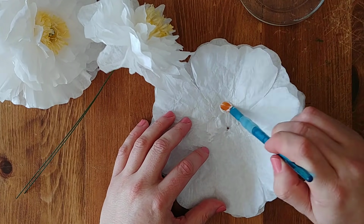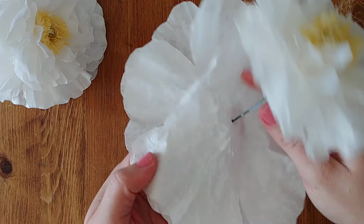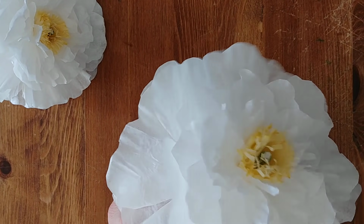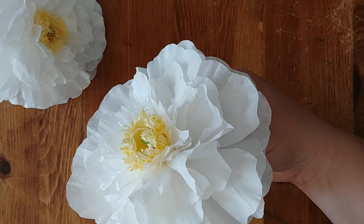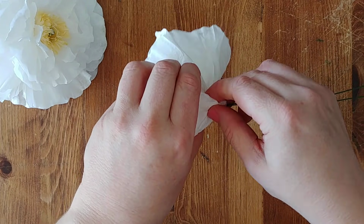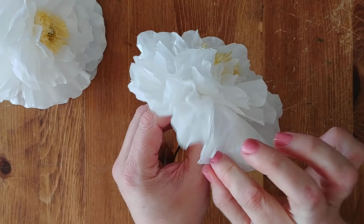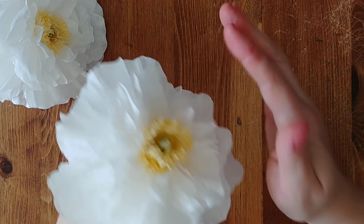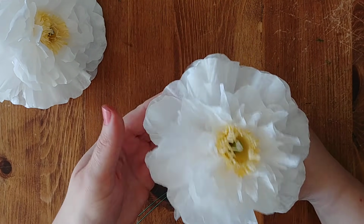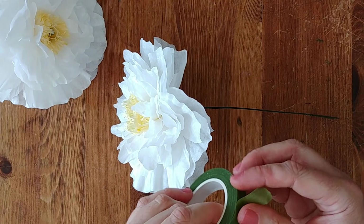So we're going to take the largest petals, add some glue, pop our stem in, work right up to that spot where it's going to naturally stop, and pinch inwards and upwards. Let me show you what I'm doing from the other side. I'm pinching up and in so that it naturally pulls my petals into a rounded shape. Okay. And then all we need to do is add some floral tape.